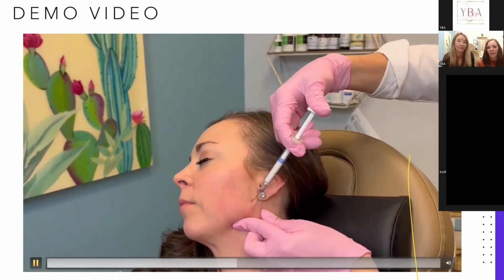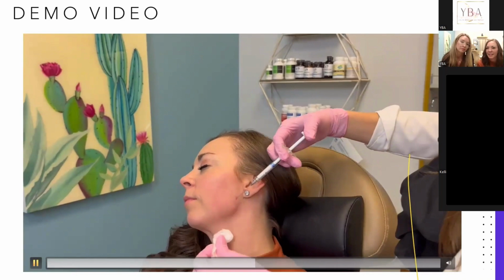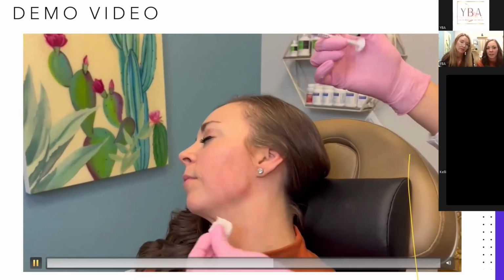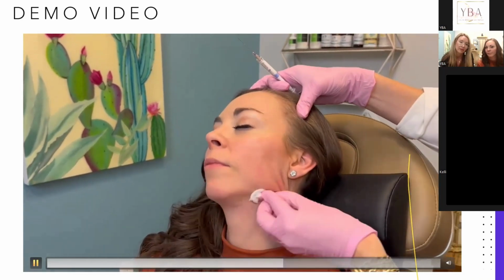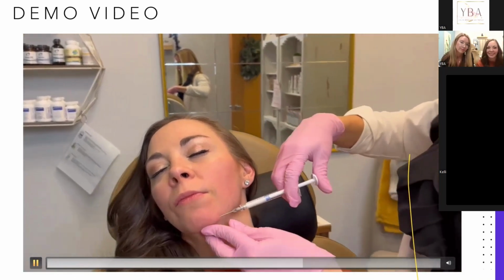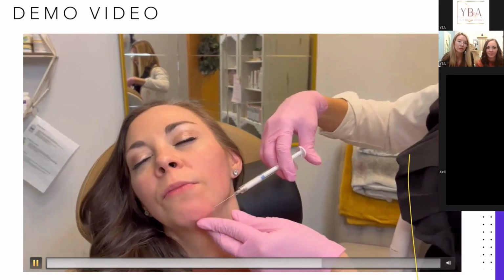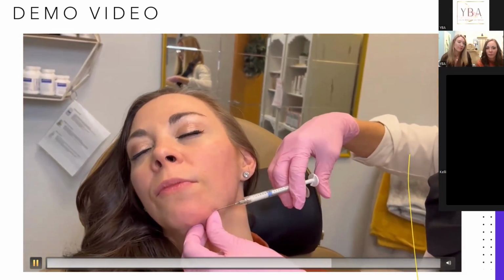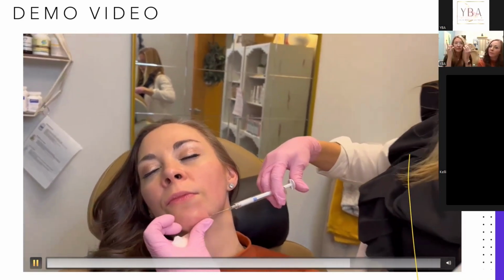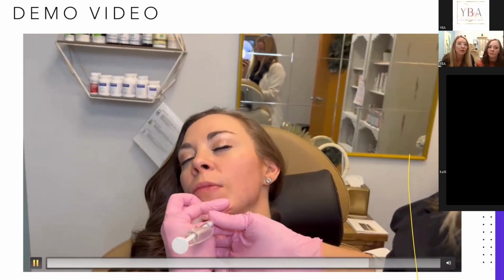Having the cannula done on myself, you really can't feel it. And it's less traumatizing to the tissue and structures underneath, so it's a good technique. You can see already how that made such a difference, just more sharp. Then I wanted to poke out her chin a little bit more to even out. We call this facial balancing, especially when someone has that nice cheek structure. We don't want to forget about balancing the whole face.